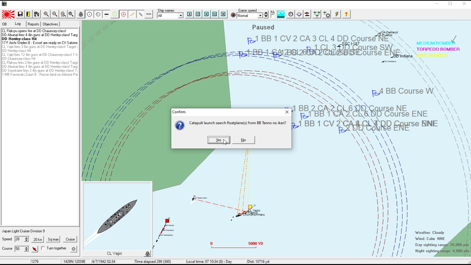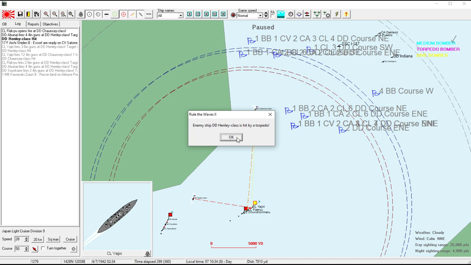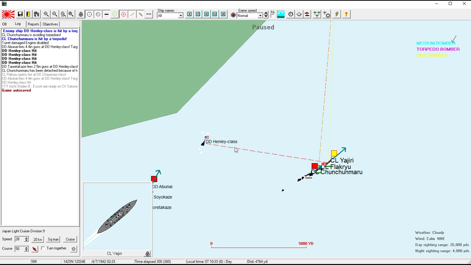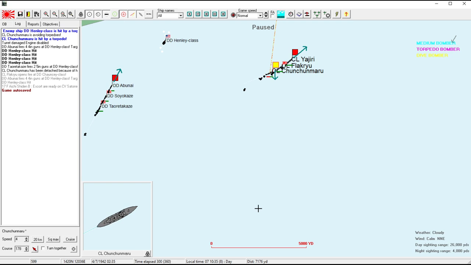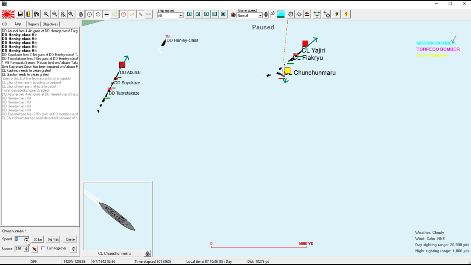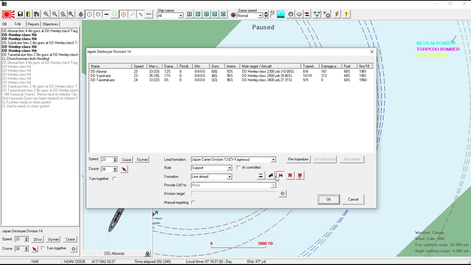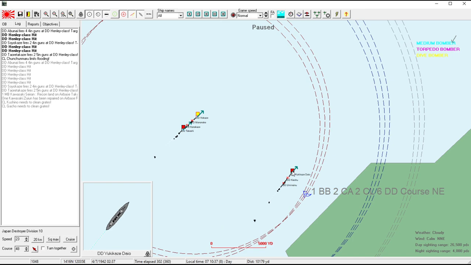Okay, catapult. Let's say no. I don't really think we need to scout anything else. Okay, wow. Oh, Chunchumaru is hit by a torpedo. See, this is crazy. Is this ship not sinking? It's sinking. How the hell? It could have been like a parting blow. So Chunchumaru is just going to come to a dead stop immediately. Okay. And then we'll let the other... you guys should actually hold fire. Another thing I don't like to do, because I won't remember, but I don't know if I really need to save that much ammunition.